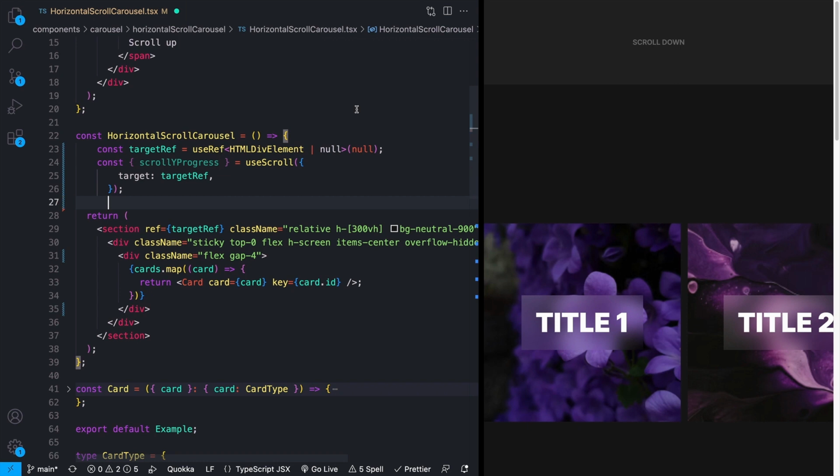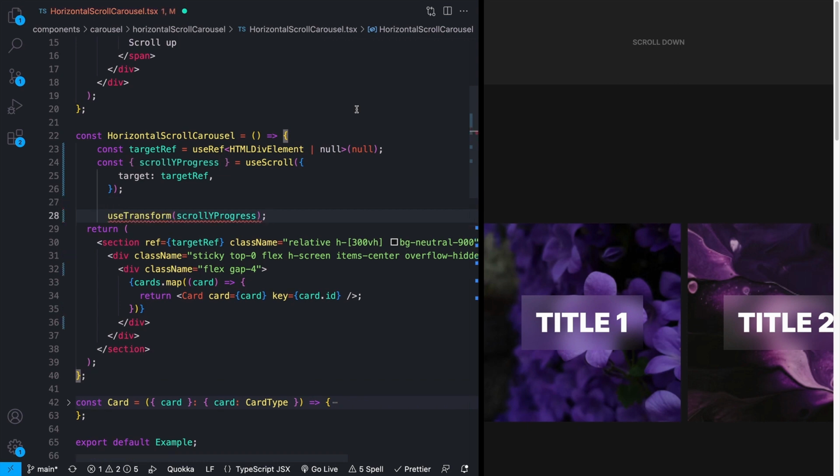This on its own is not particularly useful, but that's where the useTransform hook comes in. useTransform will take 3 arguments: a motion value, so our scrollYProgress, an array of values to map from, and another array of values to map to. In this case, when scrollYProgress has a value of 0, I want to turn that into a value of 1%. When scrollYProgress reaches 1, I want to turn that into -95%, and anywhere in between should return the correct value between those two values.